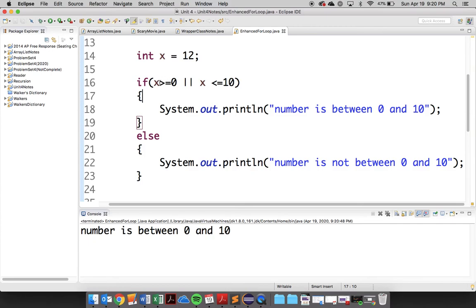Because 12 is greater than or equal to 0. So this was true, this was false, but it's an or. It doesn't matter. As long as one of them is true, it will run. So be very careful on the difference between an or and an and. An and, both have to be true in order to get in, and an or, only one of them has to be true.